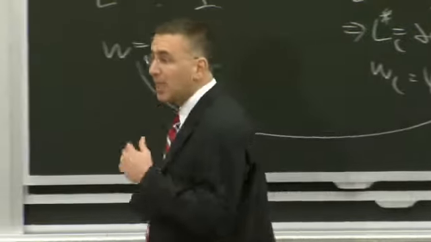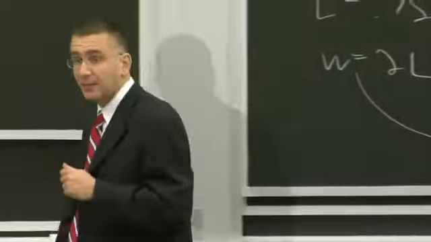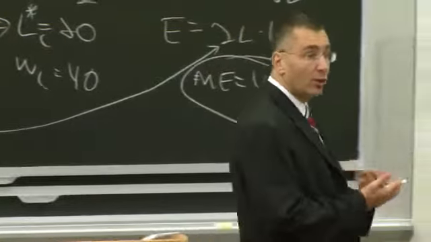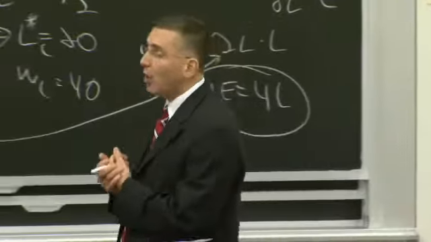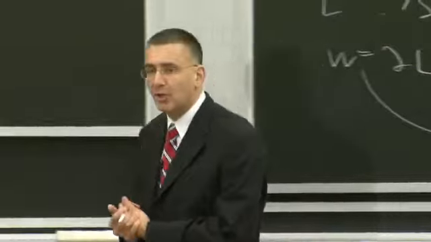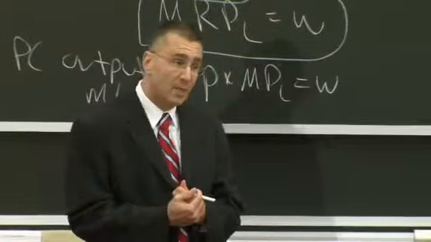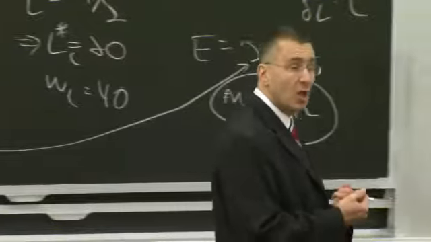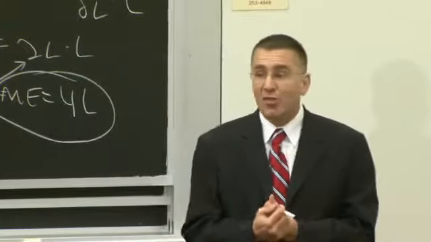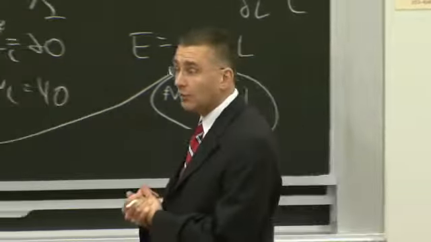Okay, so now with this monopsony model in mind, I want to go back and revisit a major topic that we talked about early in the course. A couple of times in this course, as an example of how governments can screw up markets, we talked about the minimum wage. If you take a competitive labor market and impose a minimum wage above the competitive level, that could lead to deadweight loss. Because at that higher wage, firms will want fewer workers. Workers who would be happy to work at the competitive wage will not be able to work. Trades which would make social welfare higher won't be made, and there'll be deadweight loss.